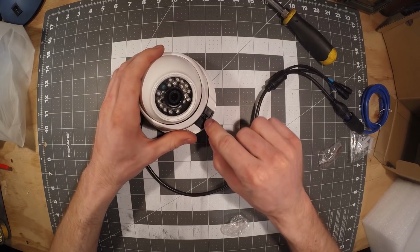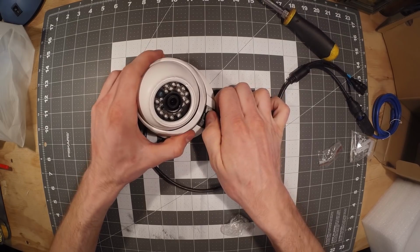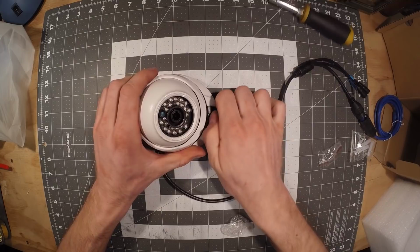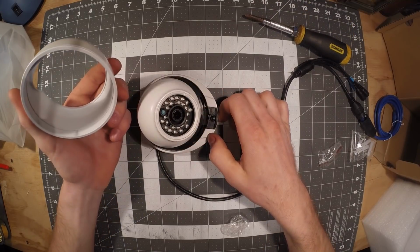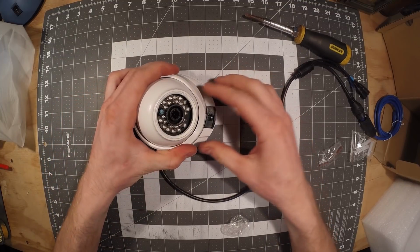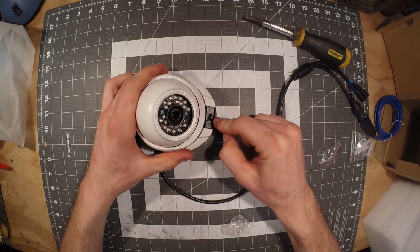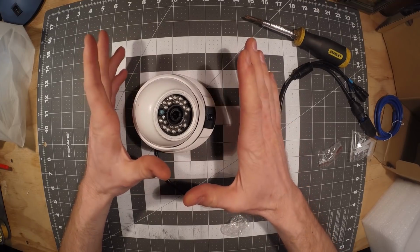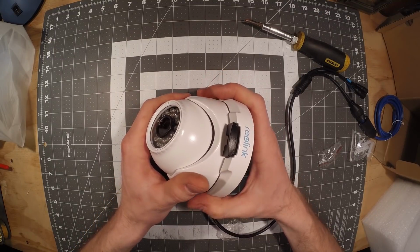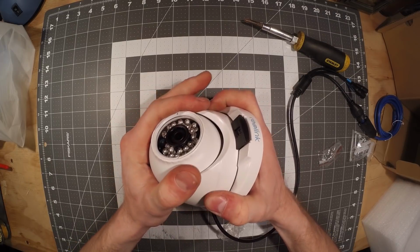What Reolink has come up with is a pretty nice design where you have this locking screw here. You pull this little piece back here, and then I might have to loosen it up a little bit more. And then it just pops off, and this ring comes off, and that's really interesting. So I'll show you that again. Once you push down, it locks in place, and then all you have to do is tighten this locking screw in place, and then the camera is set. So now you could actually be pointing your camera. You don't have to pull the ring off. Actually, you can still move the camera around.